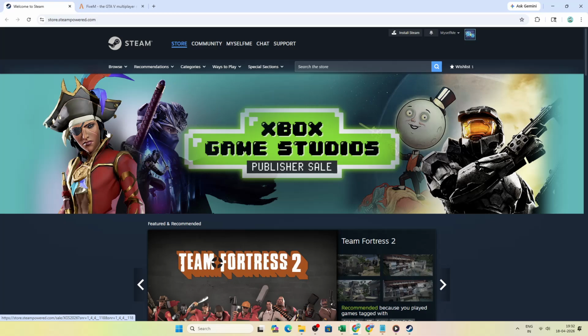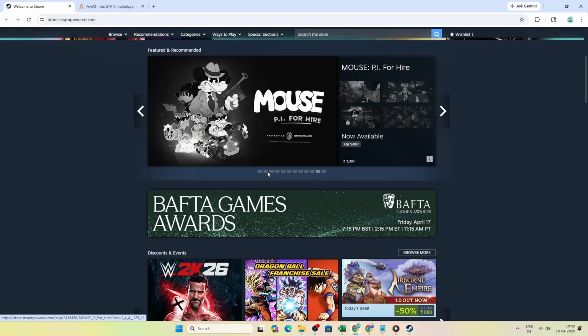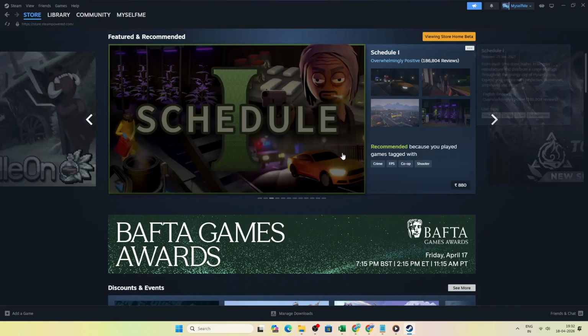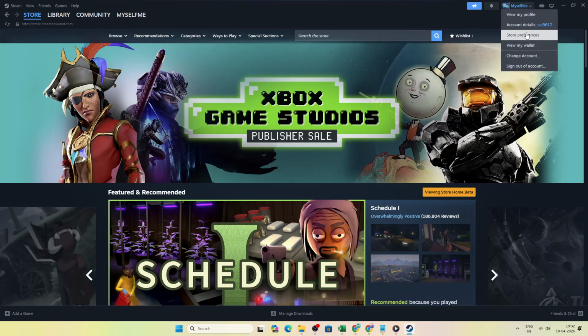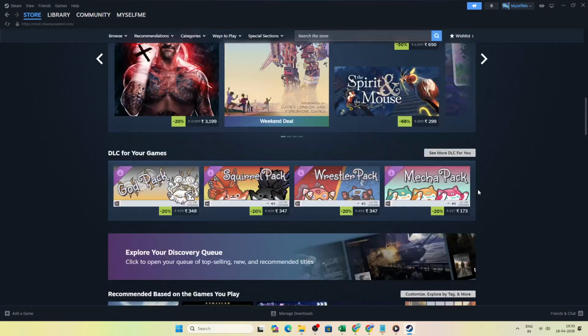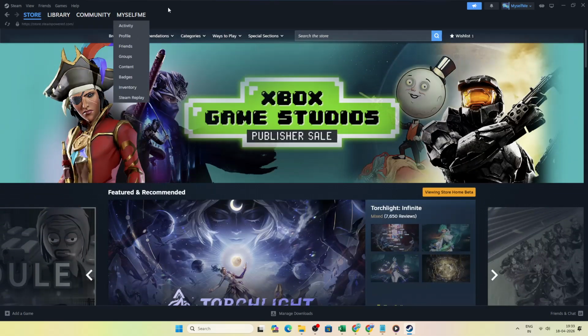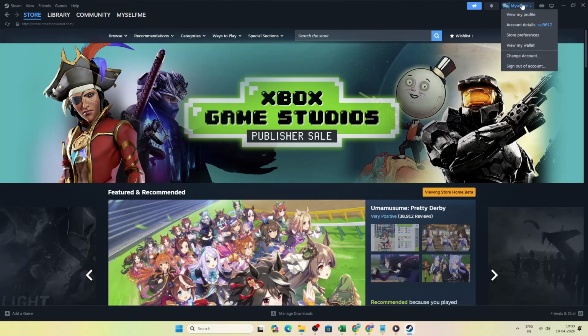First, make sure your Steam client is open, fully updated, and that you are signed into the correct account. FiveM reads whichever Steam account is active on your PC at the time it launches. So this part matters. Open Steam like you normally do, and confirm you are on the right profile. If you use multiple accounts, double-check the display name and avatar, so you don't accidentally link the wrong one.